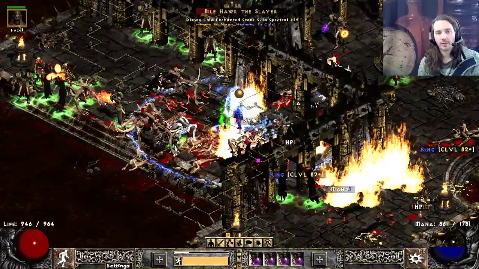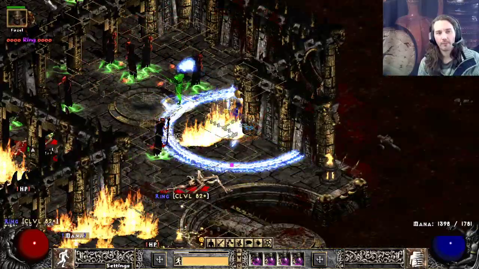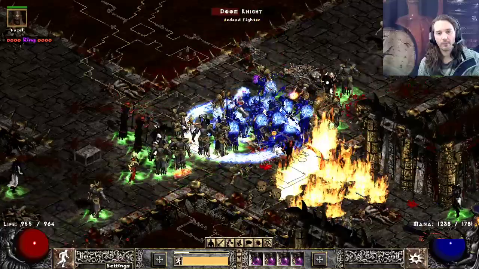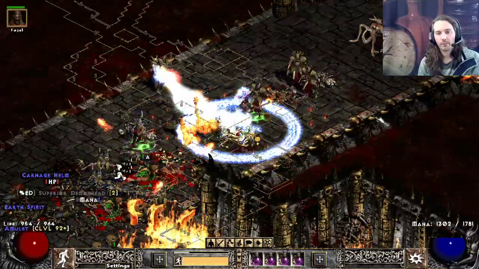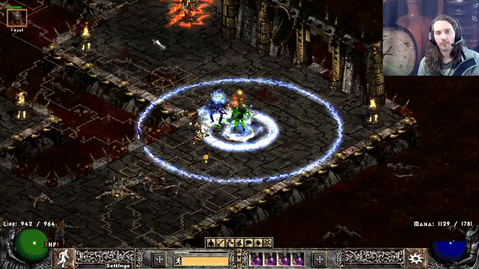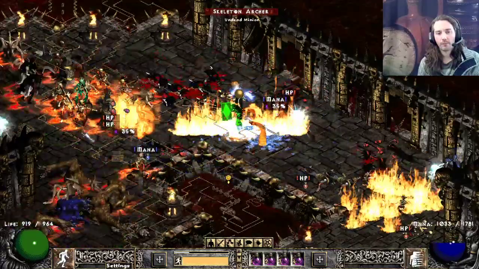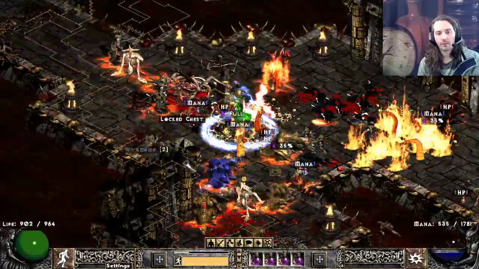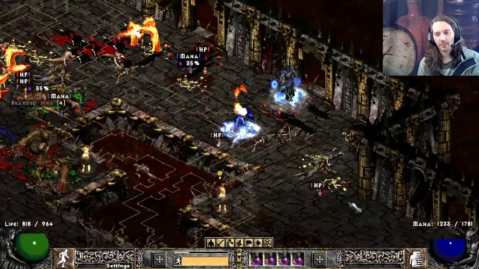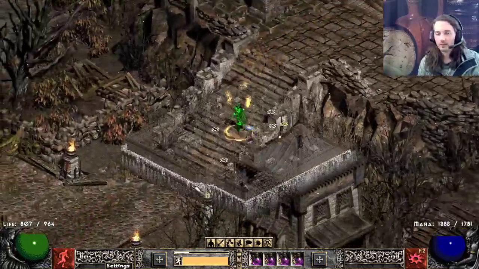This is a very dense freaking map. I'll rip the Merc. He got freaking popped, dude. Let's go get him back real quick. Kind of need that.